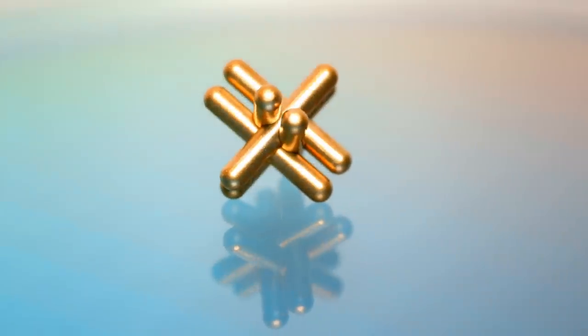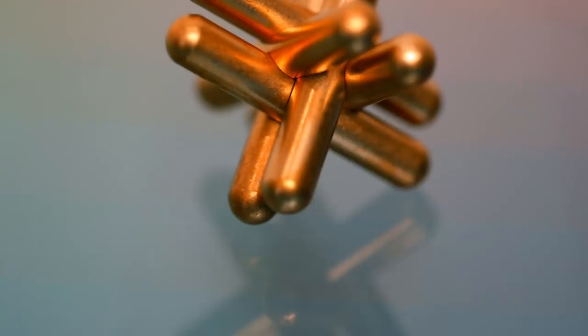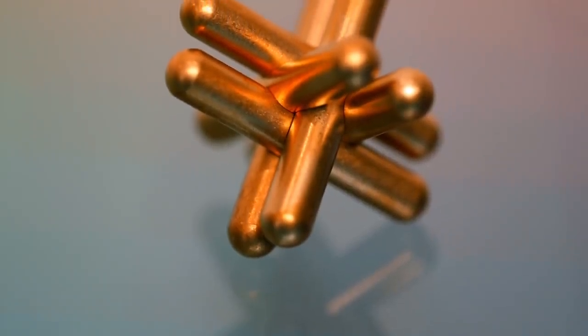It's a pain in the ass to put back together, not gonna lie. It comes with instructions, but it's a cool gift. The fact that it's small probably means the price range isn't too pricey, because normally brass puzzles get pretty expensive. Really cool — love that for sure. What else do we got? It's a big box.